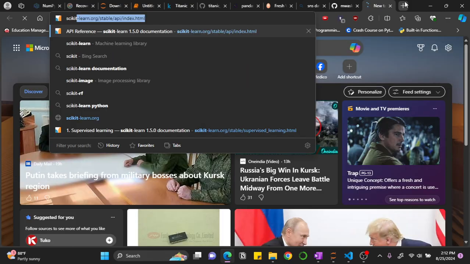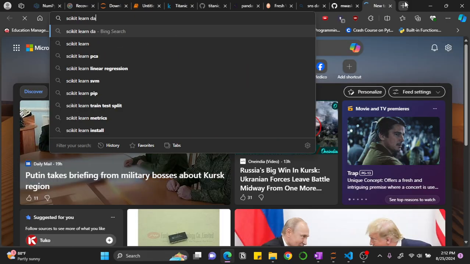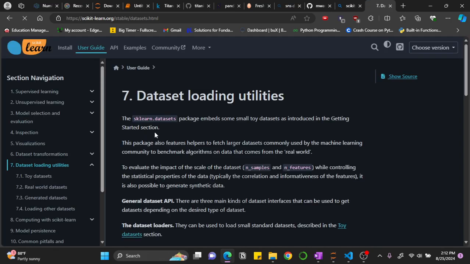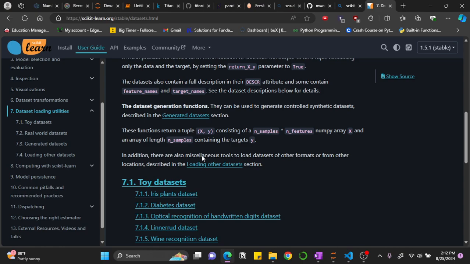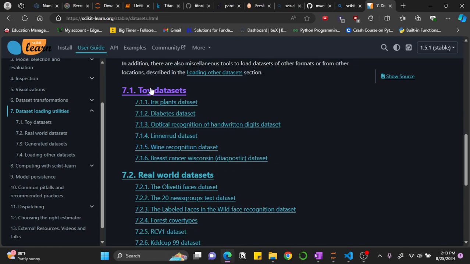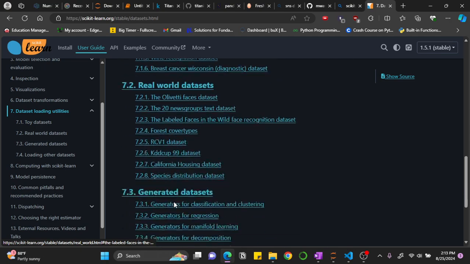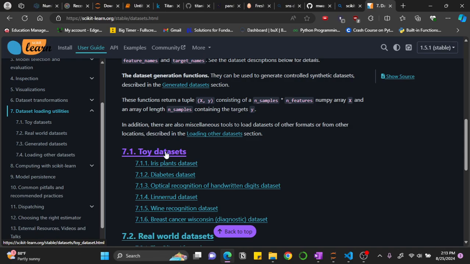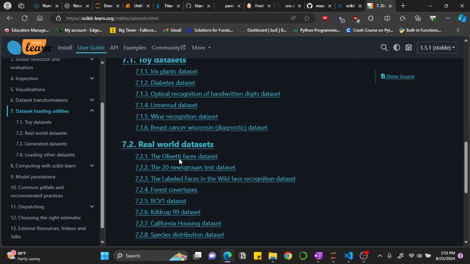Okay, fine. Another library that we can use is scikit-learn. So let's see the documentation for that as well. Scikit-learn datasets. So let's go to the documentation. And yeah, here you go. There are lots of datasets present here. Let's click on something really easy. Diabetes dataset. It is a famous one.